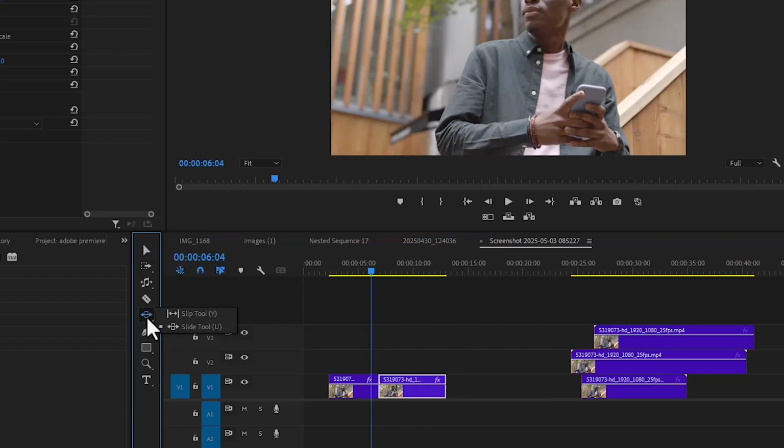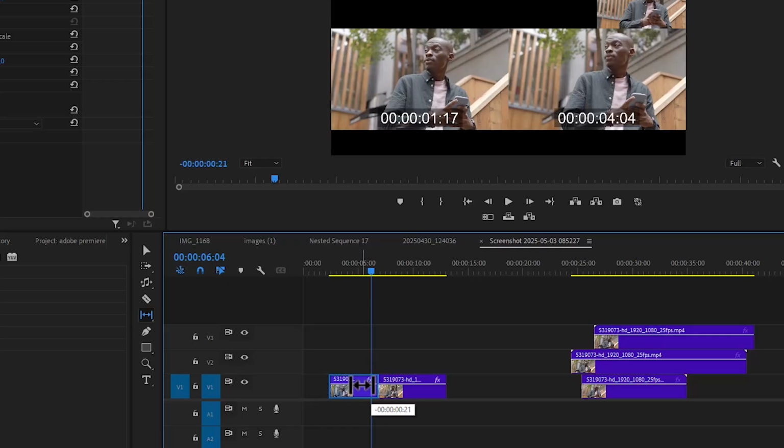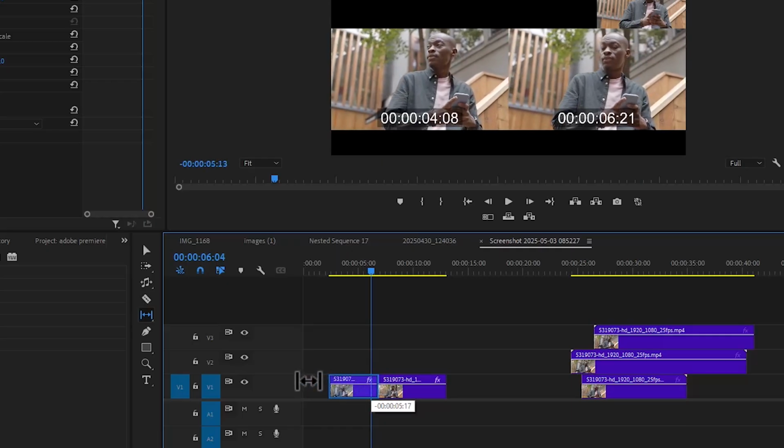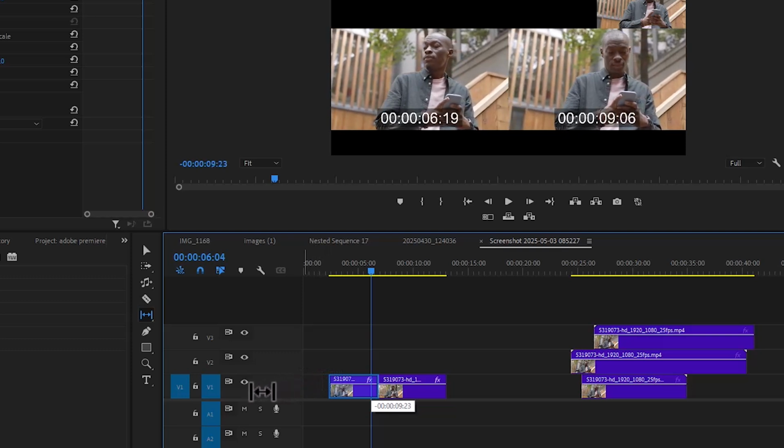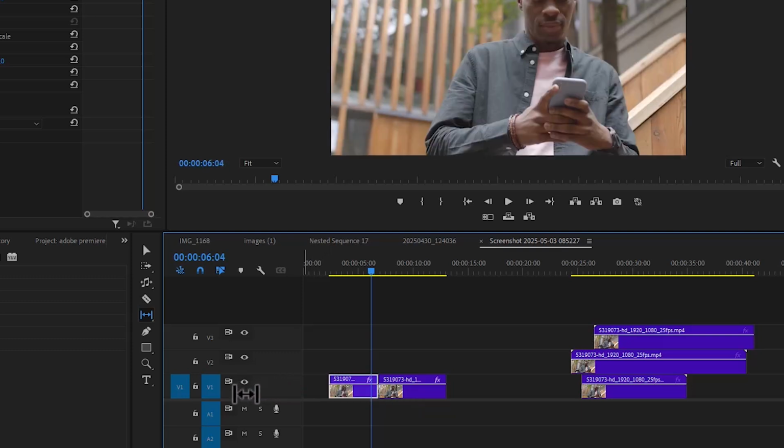Next over here, if I hold this down, you will see we have two tools. We have the Slip tool and the Slide tool. Now if I select the Slip tool, this affects the time interval of a clip. As you can see over here, you can see the position in which this video is framed. And if I select this and try to move, you can see the time interval changes. So as I'm moving, I am actually affecting the framing of this clip with time without affecting the length of either of the clips. So now you can see that his face has changed, his position has changed. This is really different from the frame that was showing here.